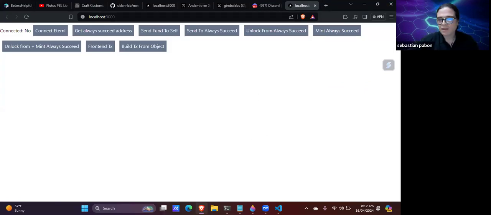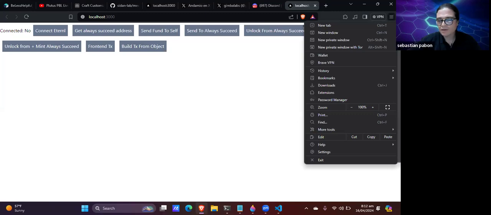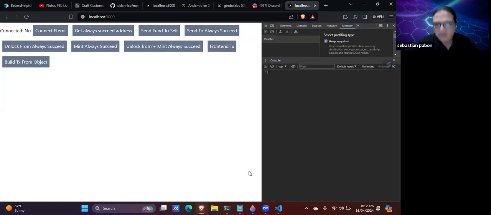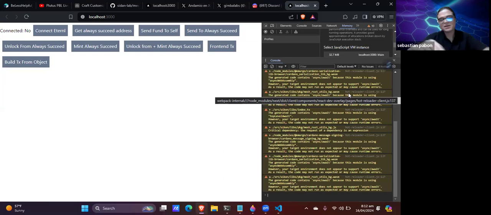If I go here to the developer tools, because this is just an initial concept of a dApp, where you develop first the backend and the functions and all the code of the transactions.